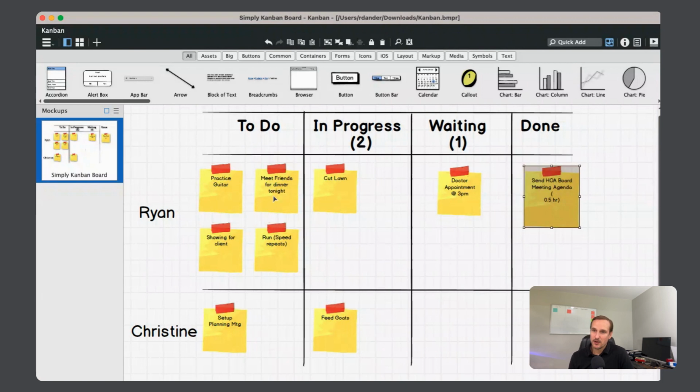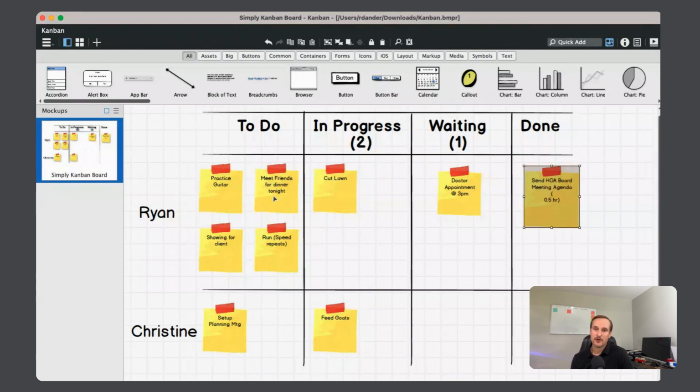The other thing to note is the way we've done this here, by putting 0.5 hours or a half hour on our card, we tracked from the point of starting that in progress to completion. And that's called cycle time. Very important metric in Kanban. There's two key metrics when you look at flow. There's cycle time, which is when did I start working on that task, and then when did it move into done. And in this case, it took half an hour, 30 minutes, to move from in progress to done.